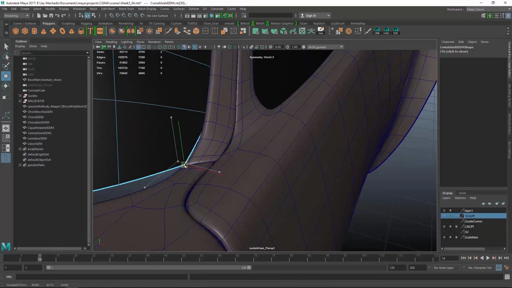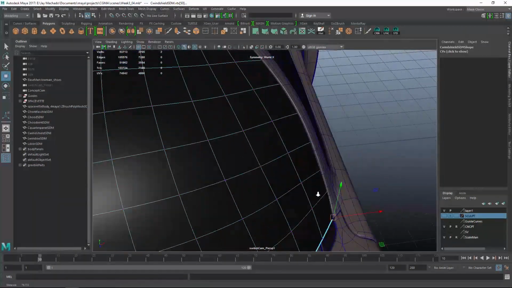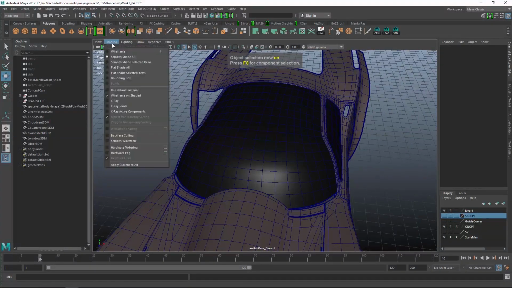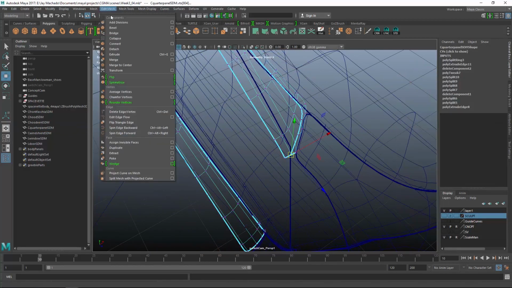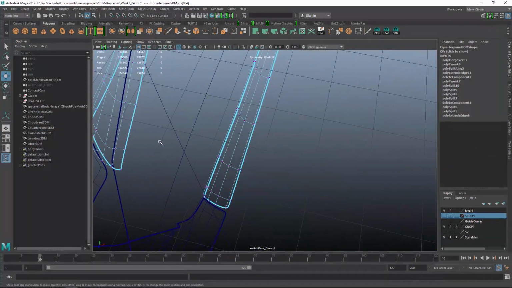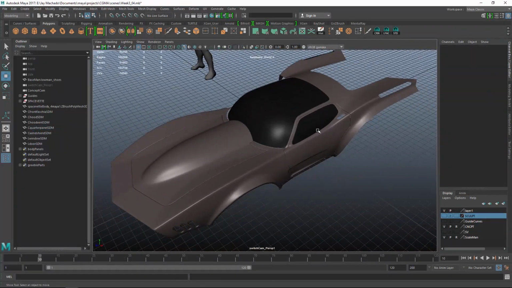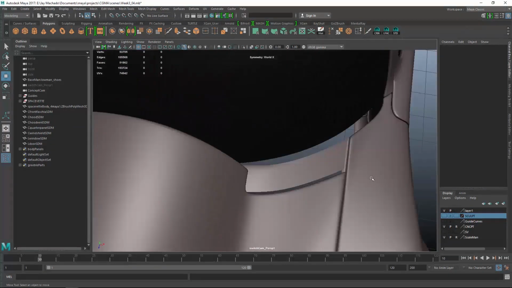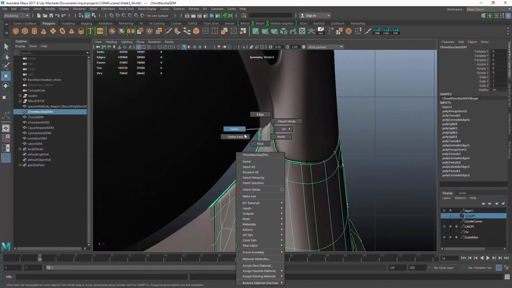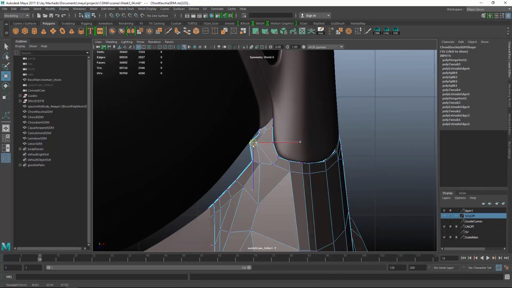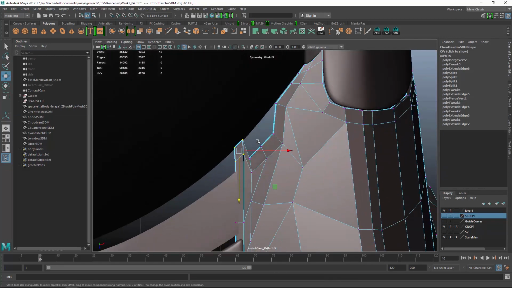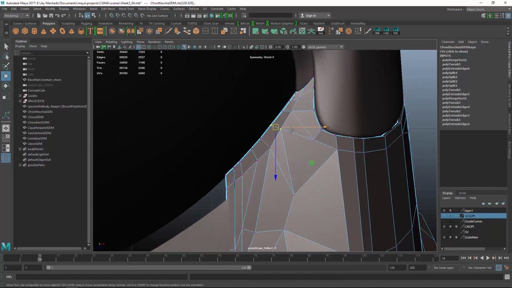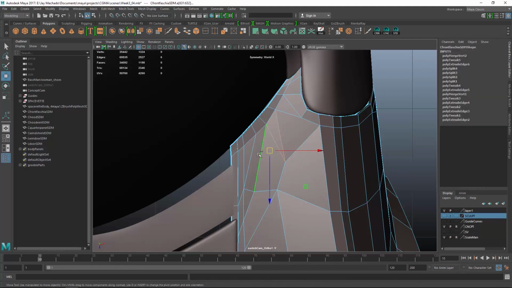Now, this front surface of the glass, let me actually just merge these verts to center. And we'll leave it like that. But this front edge of the glass, I don't really want to change too much. So to resolve this, I'm going to figure out this fender geometry a little better.